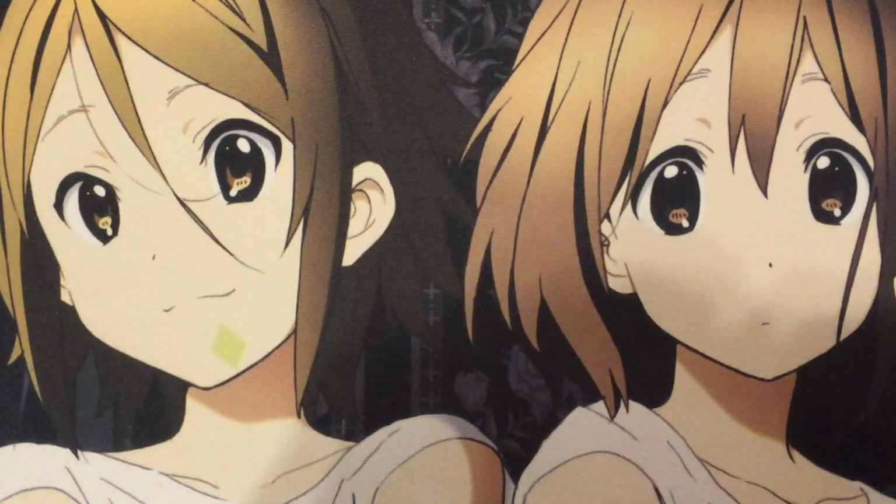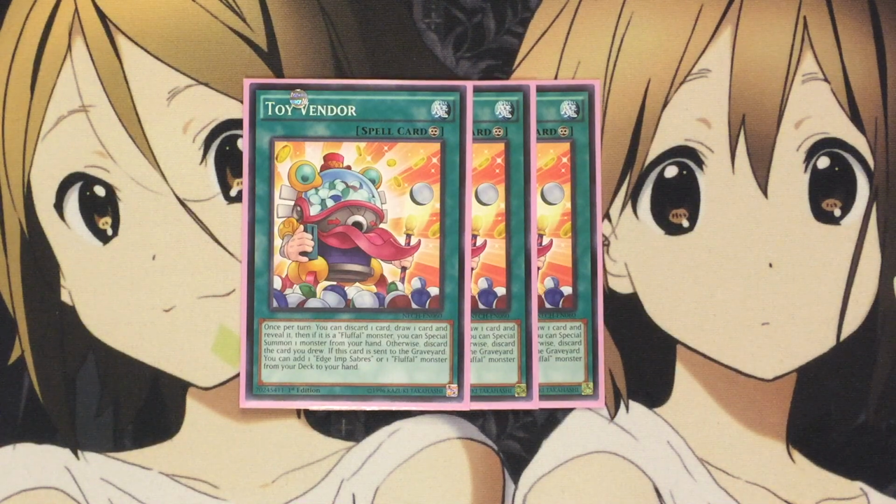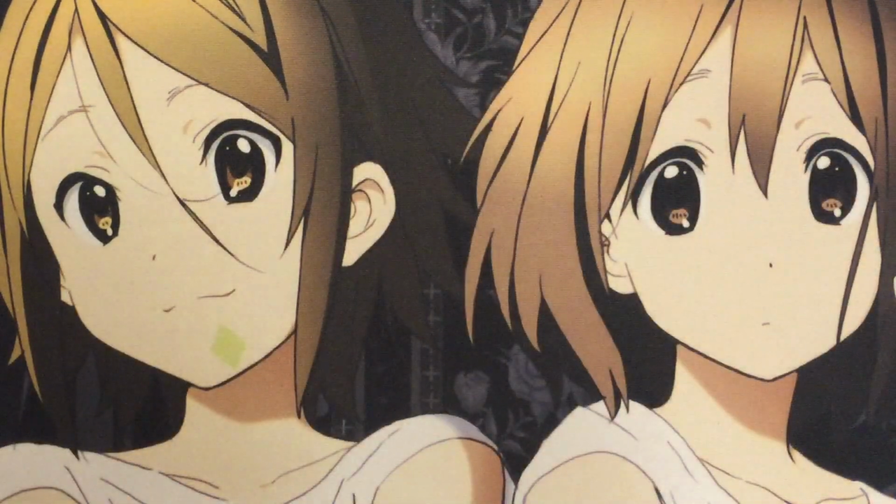That is it for the monsters. We'll move on to spells. I run 3 Toy Vendor. This card is majorly required now in the deck just for draw power consistency. With its own special summon effect, it's very easy to set up combos, especially with Edgem Saber. And with Wing now and its draw power search ability, you got to run this card at 3.